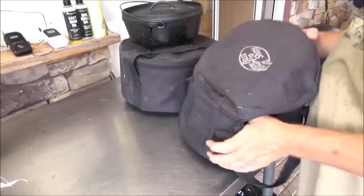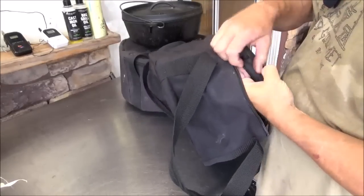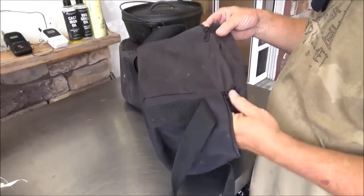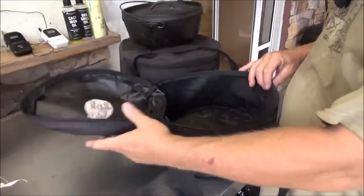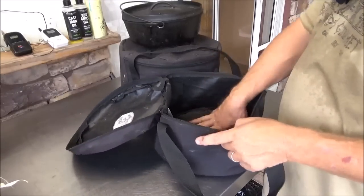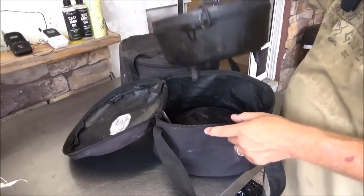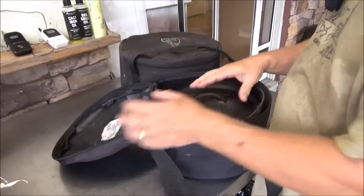So first, let's take a look at the set I already have. Here's the Bass Pro Shops set. They're made by Lodge. They have very sturdy zippers. I've never had any trouble with the zippers on them. If you watch any of our packing videos, you know that we can put the oven and a couple skillets in there. This is made for the 10 inch here, and then I've also got room enough to put a skillet on top.